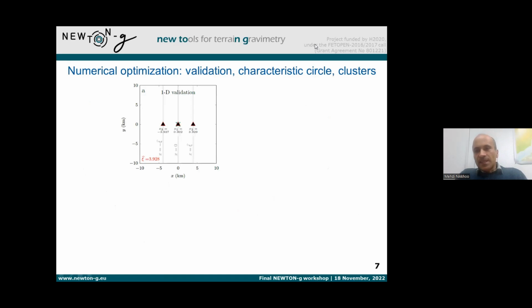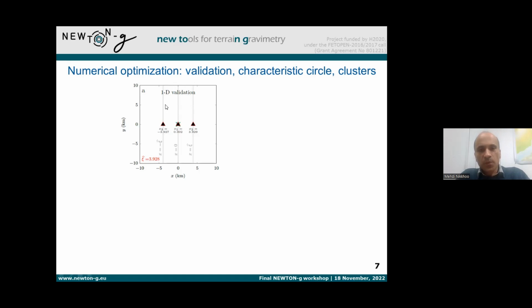So in the next step, we used the genetic algorithm to develop a numerical optimization tool. And as a first step, we use the analytical solutions to benchmark this numerical scheme. I have to say that this numerical scheme is very fast and is developed in terms of a guided search based on the genetic algorithms, as I said, and it can quickly solve the problem for different kinds of problems with different setups.